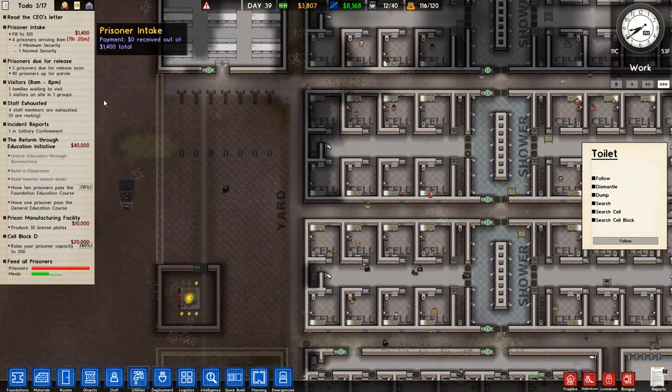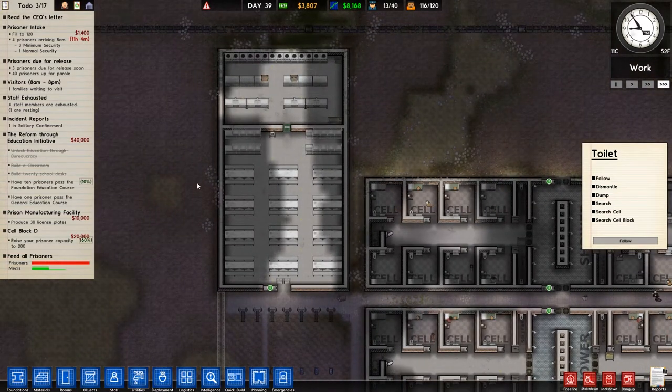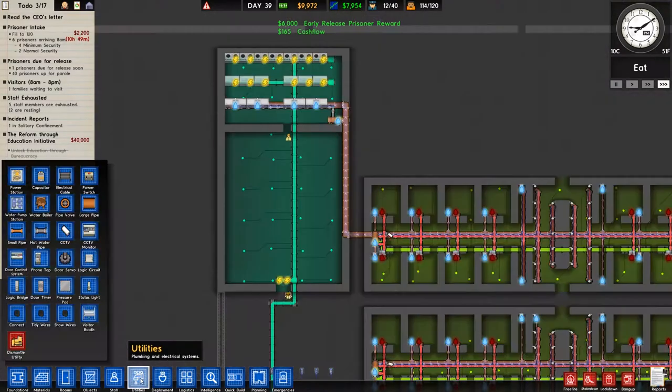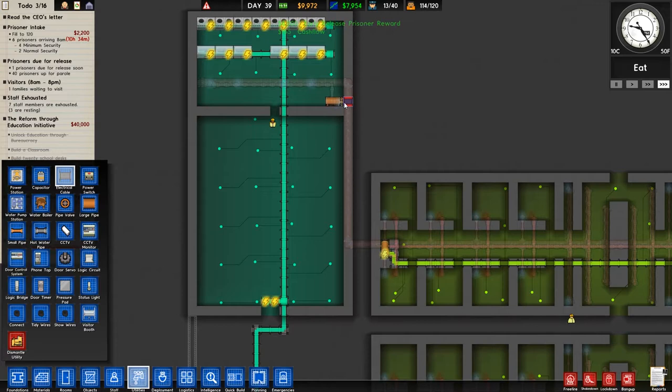There we go. We've got some more capacitors on that now, so that should fix that. So this basically has everything that it needs to have. We're still... we need power to the boiler, do we? Utilities, electrical cable. You should have... No, you don't. Okay, we'll power you up like that.